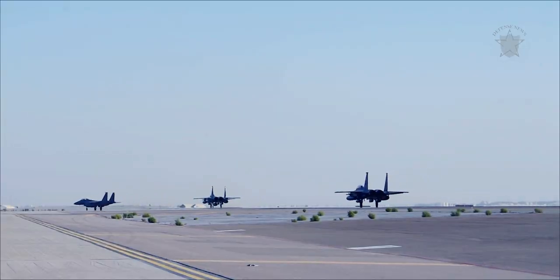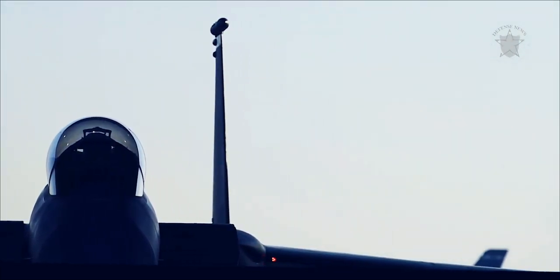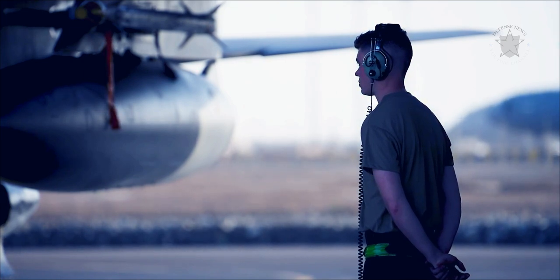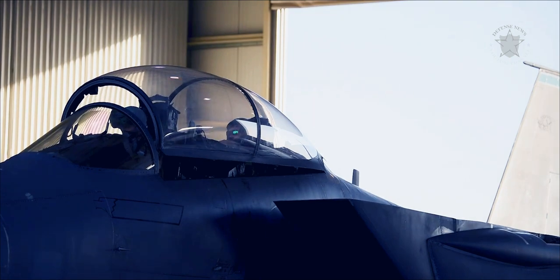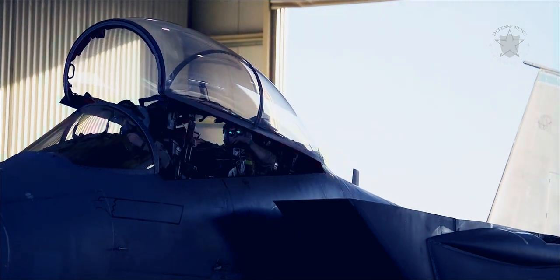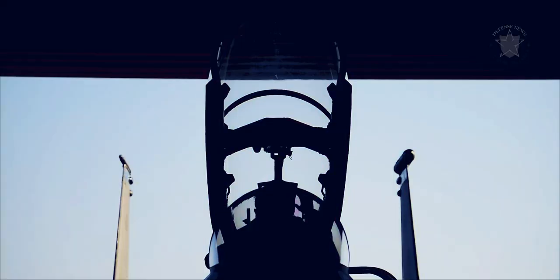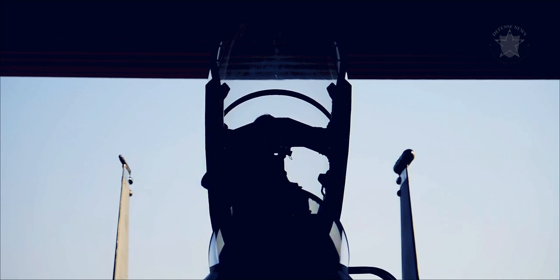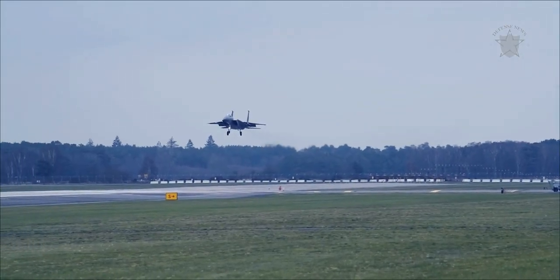These additional munitions are fully assembled and ready to employ, rather than having to wait for them to be transported by airlift and built up in situ. A C-130 is still required to support an F-15E deployment of this kind, carrying personnel to arm and maintain the jets, but previously two of these transports would have been required for moving the same quantity of airmen and munitions. Reducing that burden would be a significant issue in a peer conflict in which tactical and strategic airlift would already be at a premium.